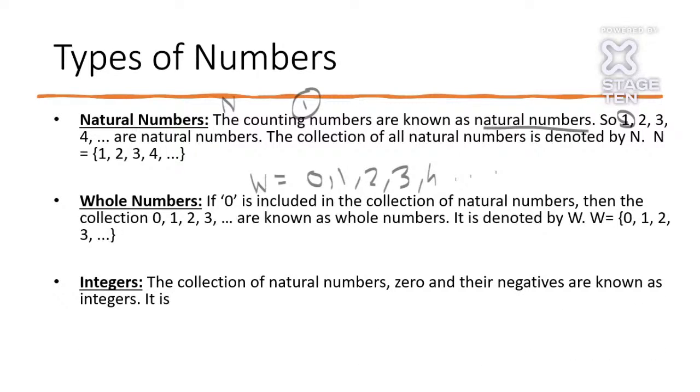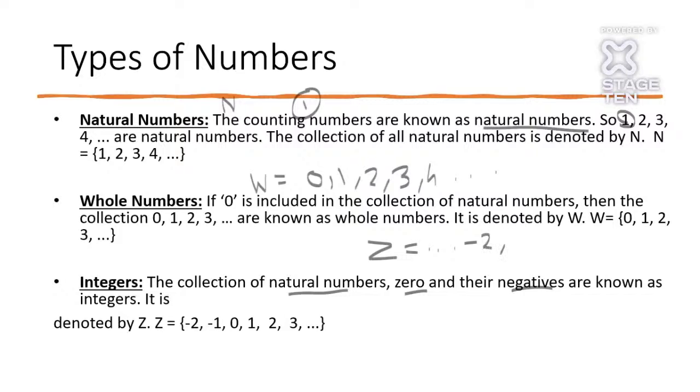Next are integers. Integers means the three types of numbers: when I have natural numbers, I also have a 0 and negative numbers also. So those are my integers. Now how do we write it? We write it as Z. So Z is equal to what? You will start with the negative numbers, -2, then -1. After that comes 0. Then after 0, 1, 2, 3. It keeps on going till infinity and negative infinity. So integers are that, negative plus positive plus 0.